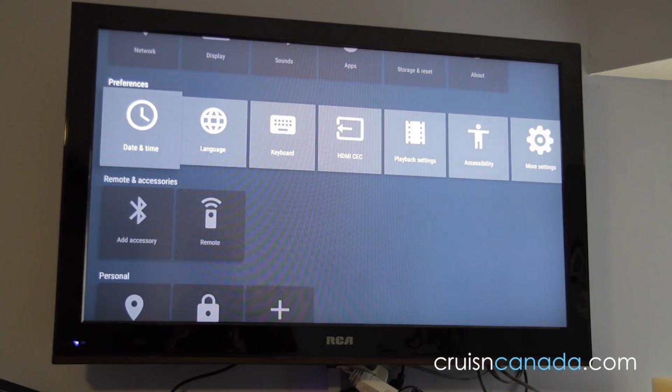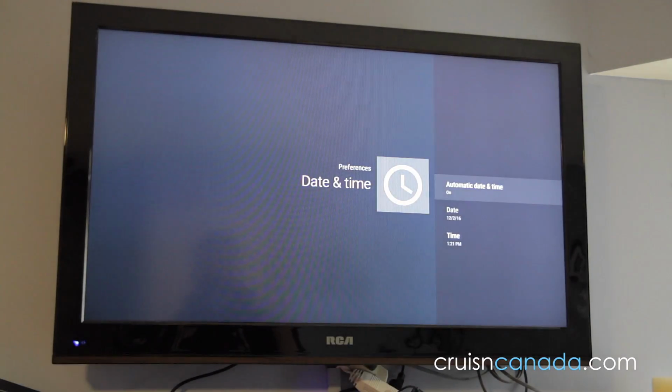Big one, of course, for some, is date and time. It has auto, but it doesn't necessarily set your GMT, so you actually see mine set to auto date and time. But you do have to come in here and make sure that it is set to your time zone, whether you're in mountain or standard, or somewhere in Europe, so that it adjusts for you.